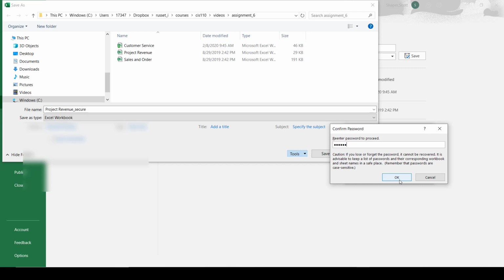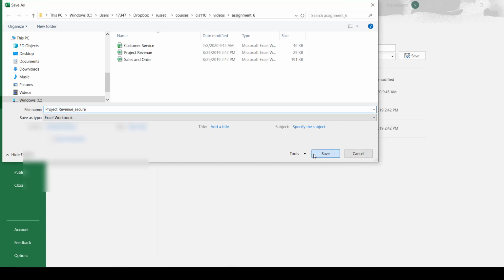Now before I click OK, I just want to make sure you guys understand that when you enter passwords for these things, you must write them down. One, when you submit your assignments, you're going to have to tell us what the passwords are by typing them into Blackboard. And also, if you forget your password, there's really nothing that you can do about it. There's no way of getting into this, so don't forget the password, okay?